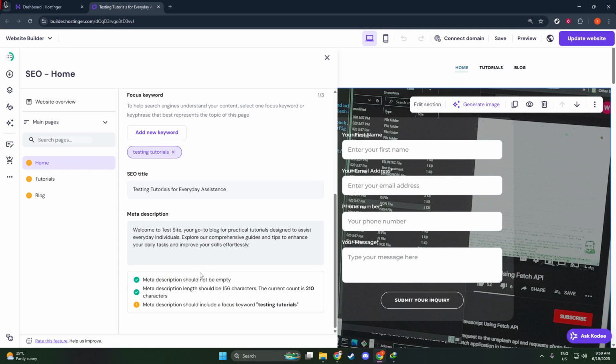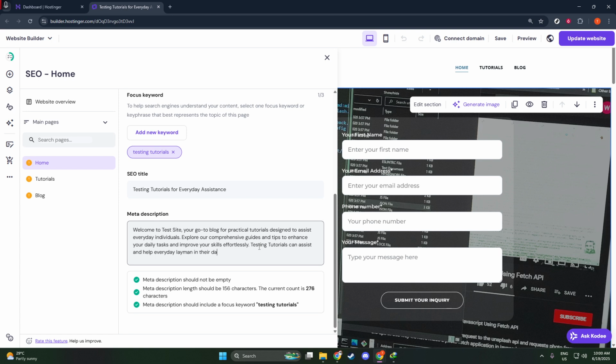Similarly, the meta description should offer a brief yet informative summary of what visitors can expect from your page. It could read something like, "We build modern, SEO-friendly websites for startups and small businesses." This description is crucial as it appears in Google search results and can significantly influence whether someone decides to click through to your site. Remember, using keywords naturally in both titles and descriptions is key to maintaining relevance and appeal to search engines without coming across as spammy.